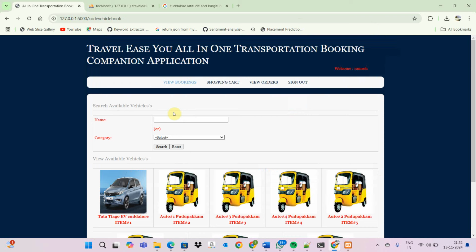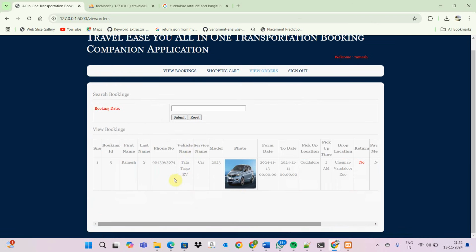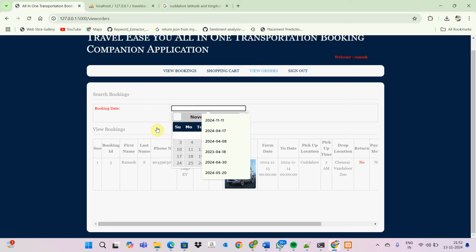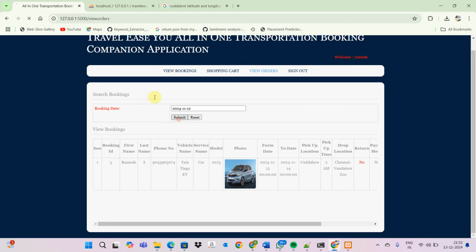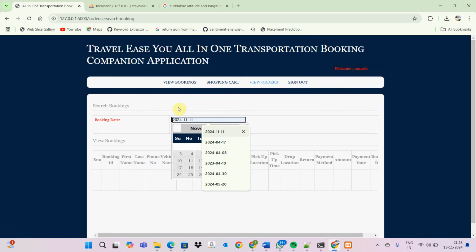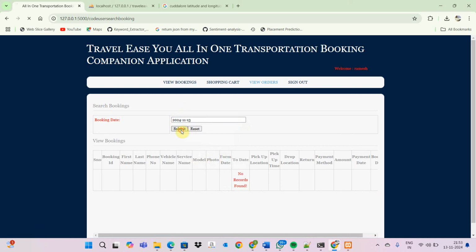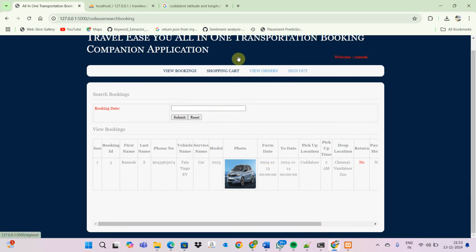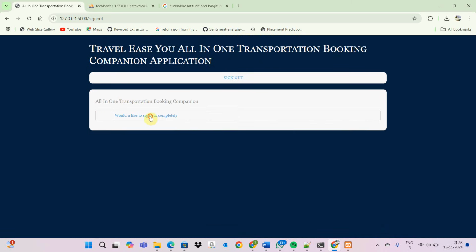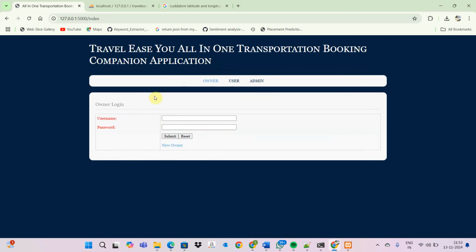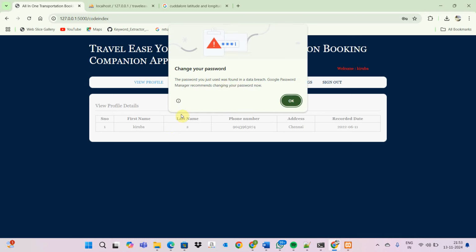Submit this one. Okay, and go to view orders, we can see this date. Order will be provided. If you want to search anything over here like 12, no, it will not come. You already know that it is 13. Now only it is booked. Like this user can get this history. Then what happens, vendor will get a notification. Vendor is only one vendor we have, Kriba.